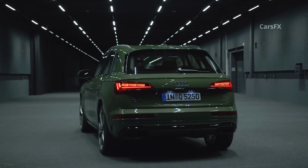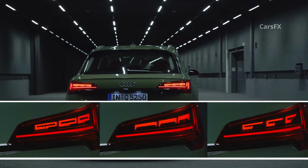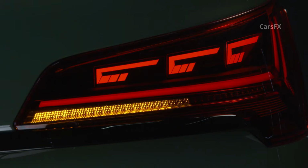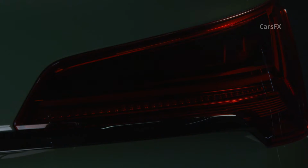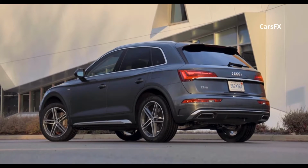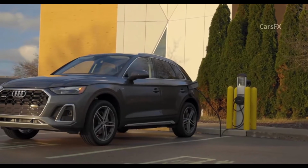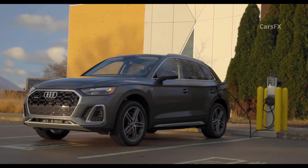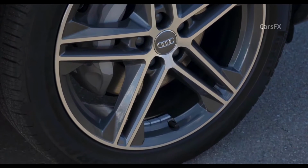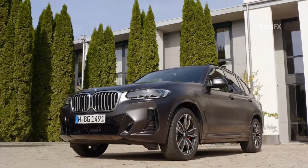But it's the tail lamps that Audi is especially proud of. They introduced an OLED lighting system to the new Q5. It allows customers to choose between several tail lamp signatures to suit their style and comes standard with the top Prestige trim. The Q5 is also slightly longer than before, but that is mainly due to the bumpers. Audi has also introduced the Advanced line, which is standard and comes with chrome vertical slats on the front grille, while the S line sports an all-black theme. It also comes with a choice of 18, 19, and 20-inch wheels, while the S line gets 19 and 20-inch wheels only. When it comes to exterior design, it's a tie.